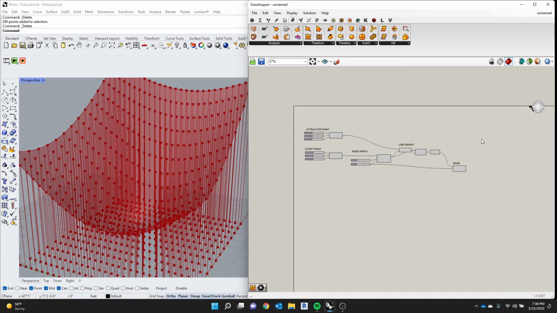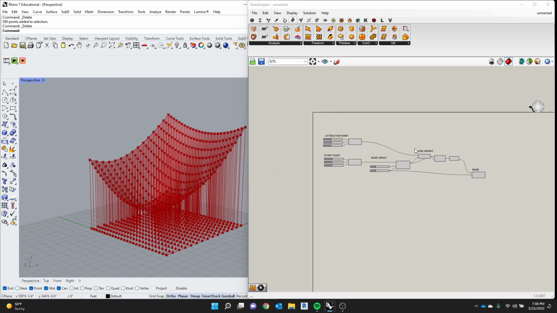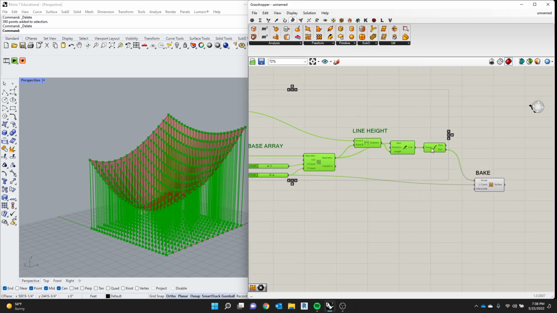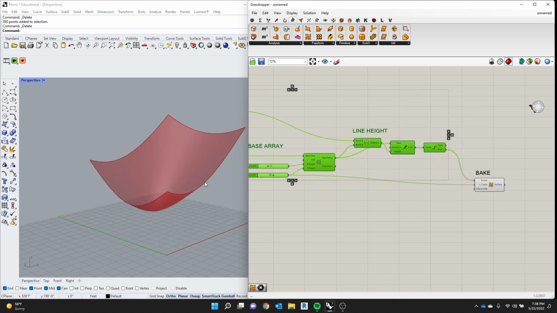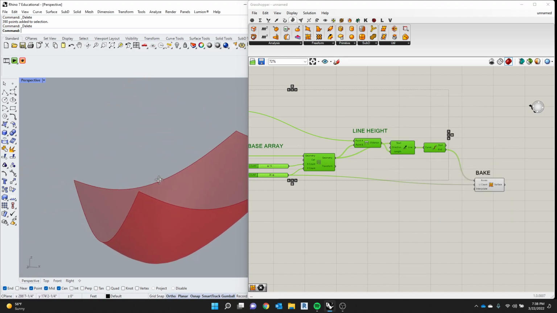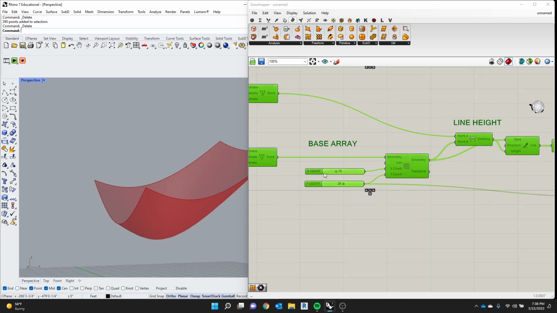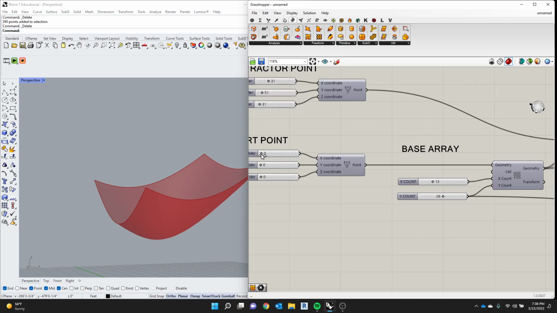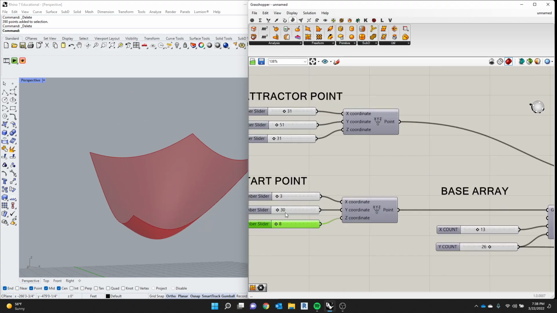But anyway, sometimes you may not want to see all this nonsense. So we can select everything that we don't want to see. We can middle click with our middle mouse, and then we have a little blindfold over here, which is disable the preview. And then I can see just that surface, right? Everything's still attached, everything still works. It's just you only see the surface now rather than everything.